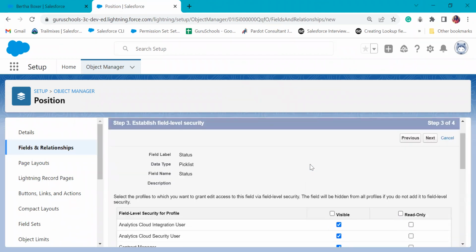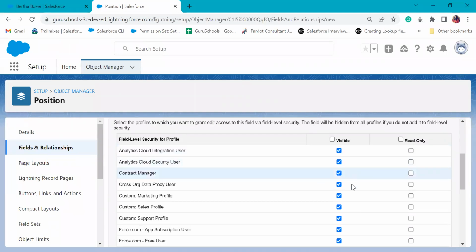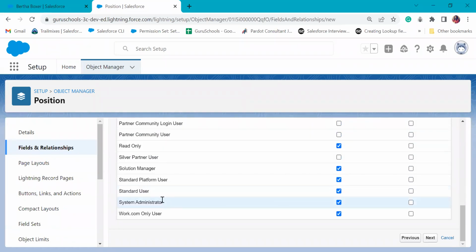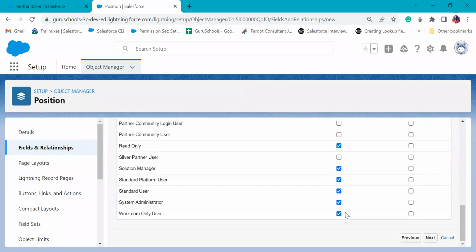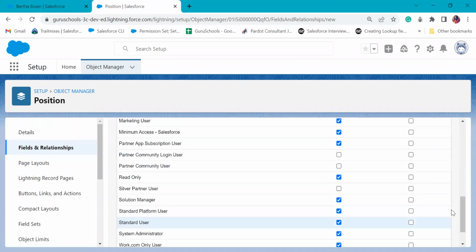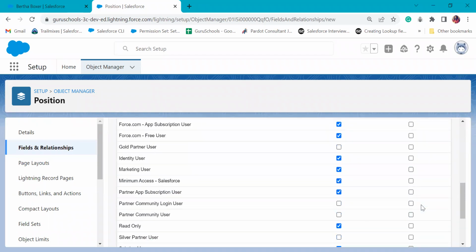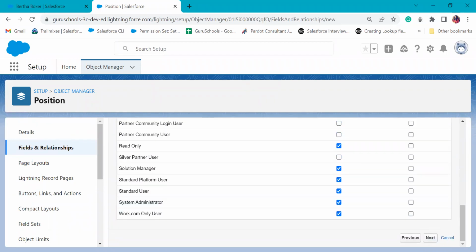Let's say that you do not want to give access to all the profiles and you only want to give access to two profiles, which is system administrator and standard user. So you can uncheck these checkboxes and only check for two profiles. Then only two profiles will have access to it. As of now, I will not make any changes over here. I will just scroll down and click on next.